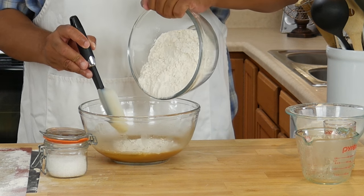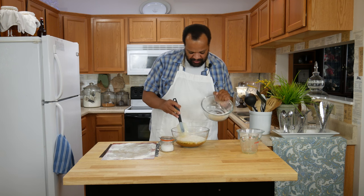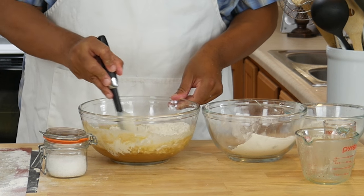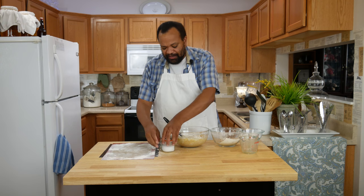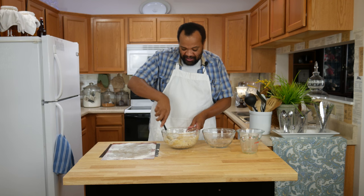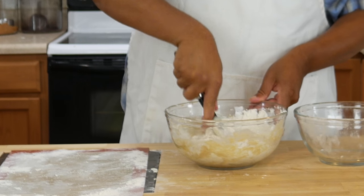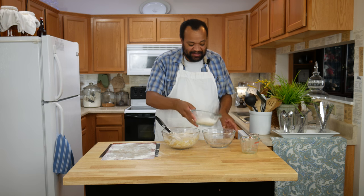Give this a little stir — I can really smell the beer. Depending upon your day, it's going to determine how much flour you add. I have three cups to start off with. I'm going to add most of that in there and slowly stir it around. Once it's mostly incorporated, we're going to add a pinch of sea salt. It already smells so good. Now I'm going to add some more flour.